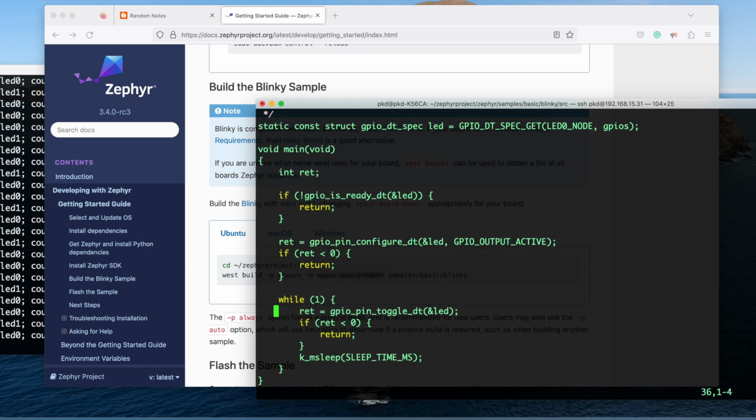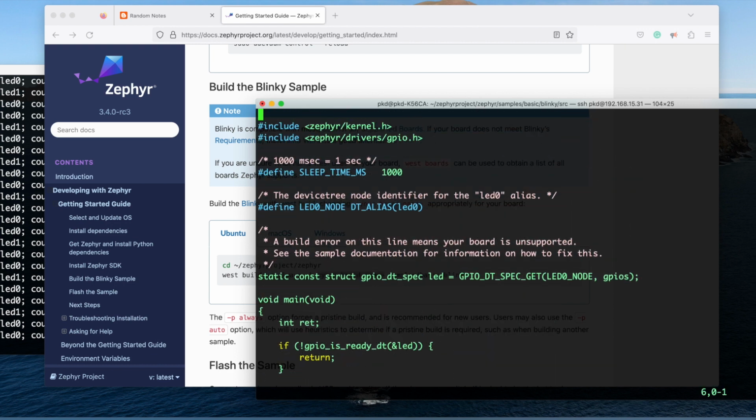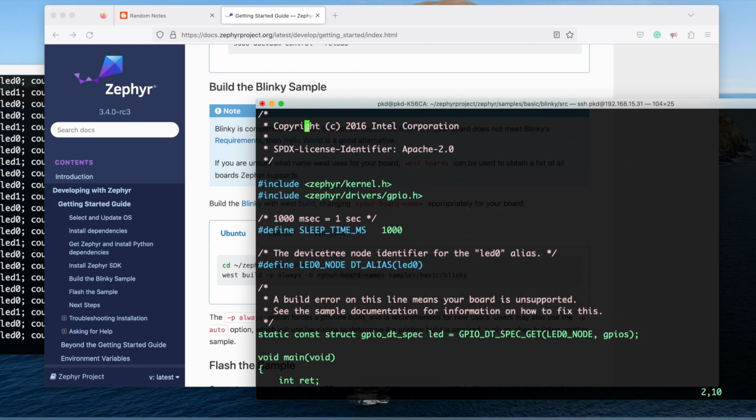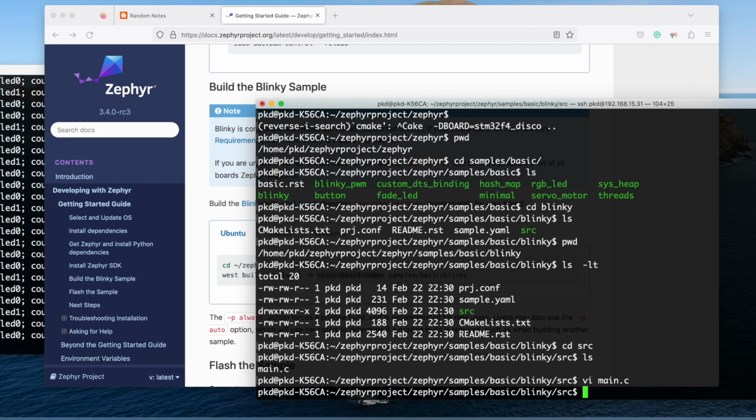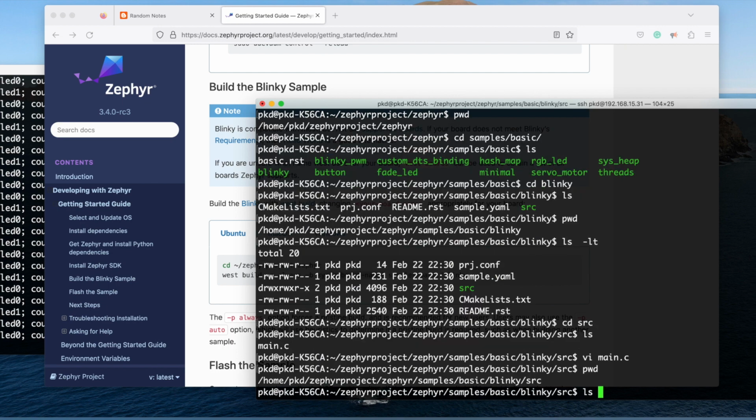You see, all it does is bring up an LED, and then sleep for SLEEP_TIME_MS. I think he defined it somewhere over there. Yep, SLEEP_TIME_MS is 1000, so that means it sleeps 1 second.